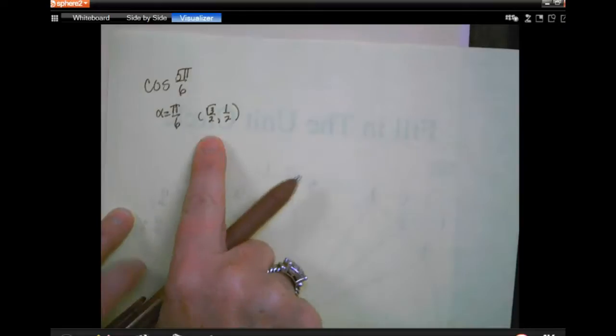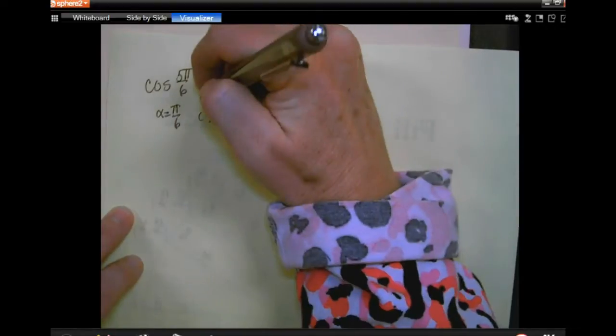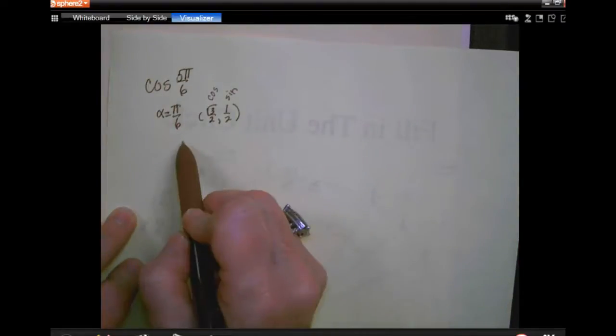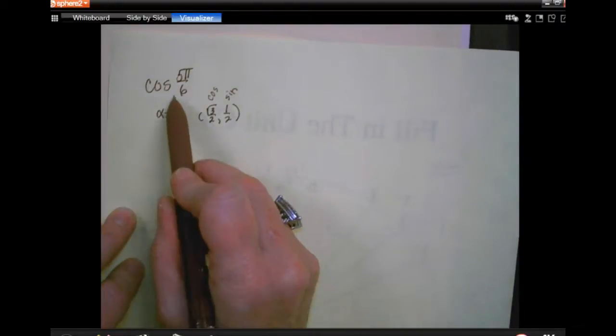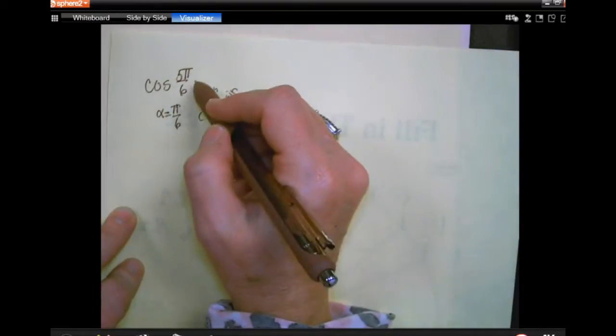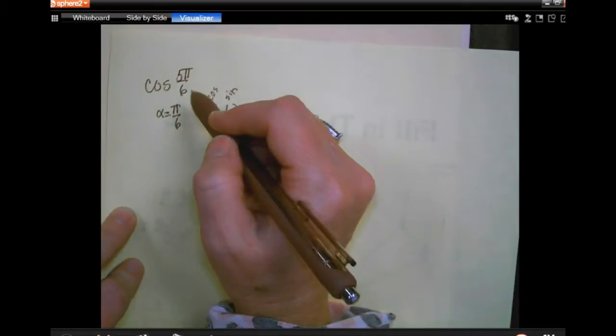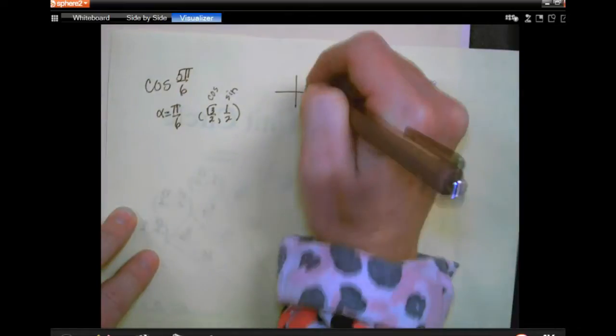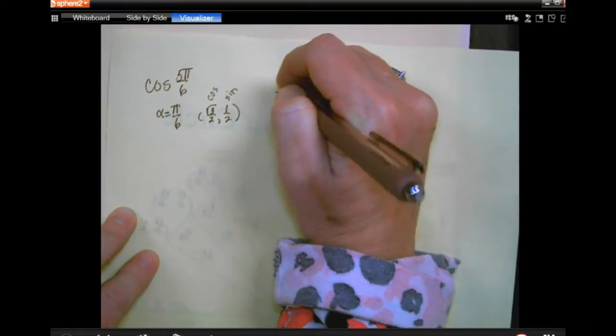So, the square root of 3 over 2, this one is the cosine, and this one is the sine. So now I know these are my values at my reference angle. So the next thing I need to know, 5 pi over 6. So pi over 6 is how many degrees? 180 divided by 6 is 30. 30 times 5 is 150. So 150 is over here. I'm going to say that again because I'm seeing some smiles.